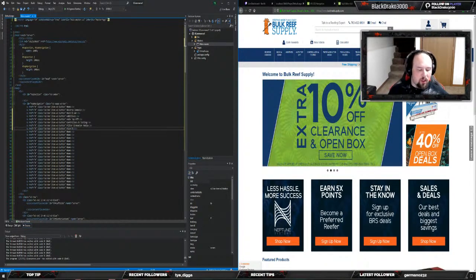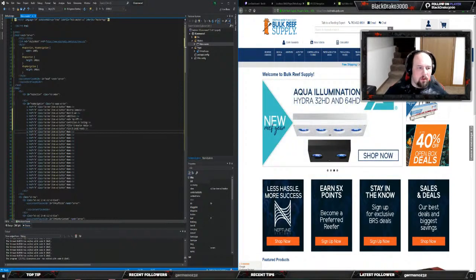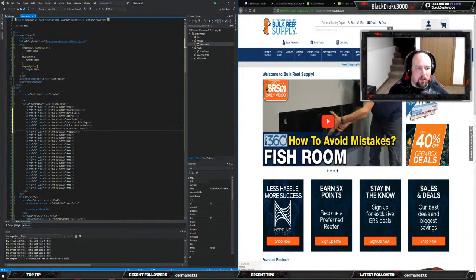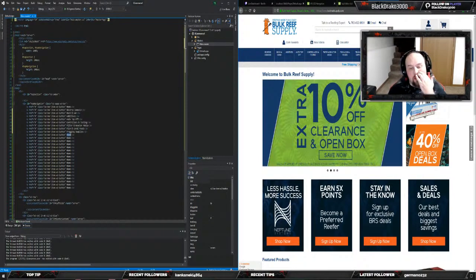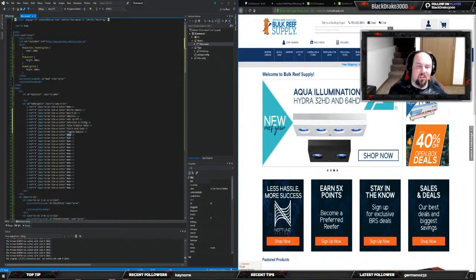Fish and Coral Foods. Frag supplies, those are critical. That's how you propagate most corals, along with anemones, amoebas, basically things that are stuck to the side or bottom of the aquarium that are living.